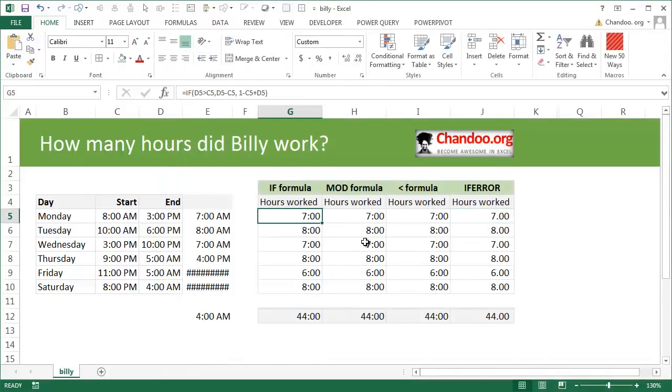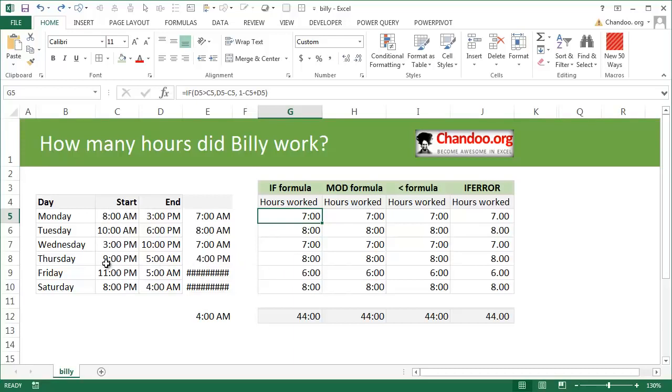Here the key difference is this function will return a fraction, as you have seen, whereas this function returns a number, it will always be 7 hours. So it's not returning a fraction, it is returning the number. So that is the main difference between these two things. So this is how you can calculate working hours when you have a mix of situations, both start and end times on the same day, as well as when they span 2 different dates.